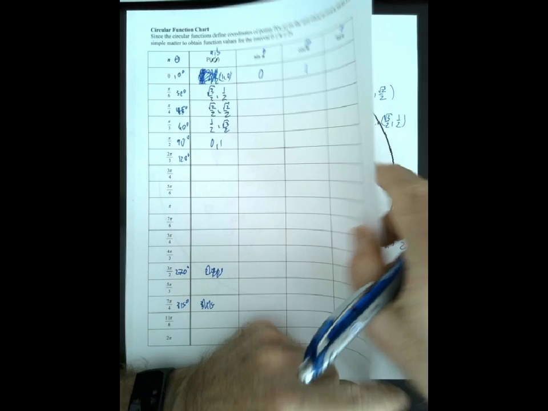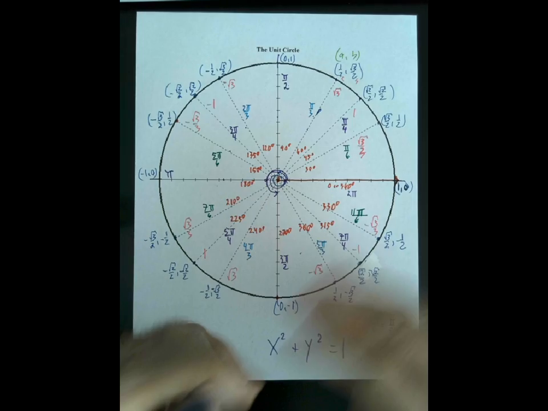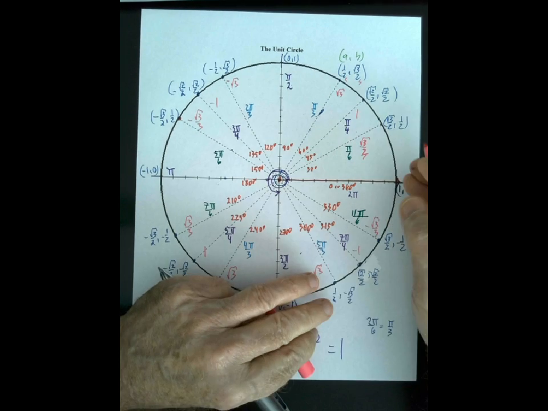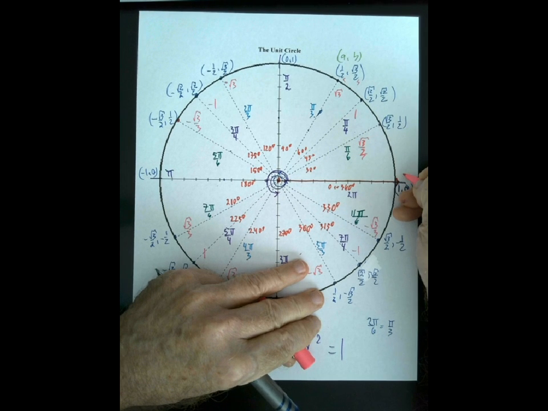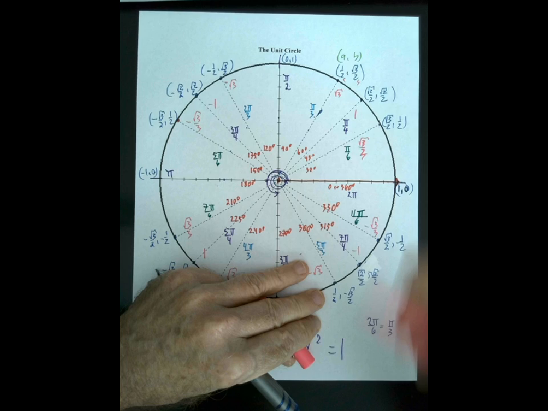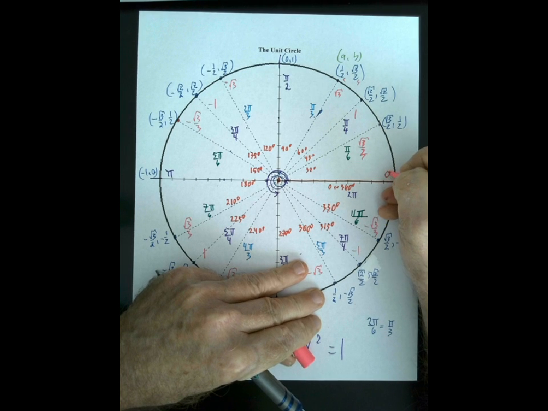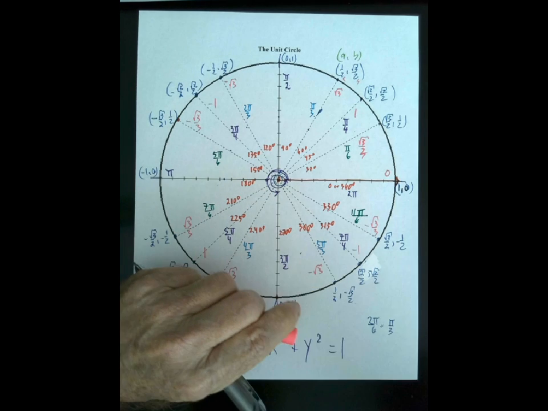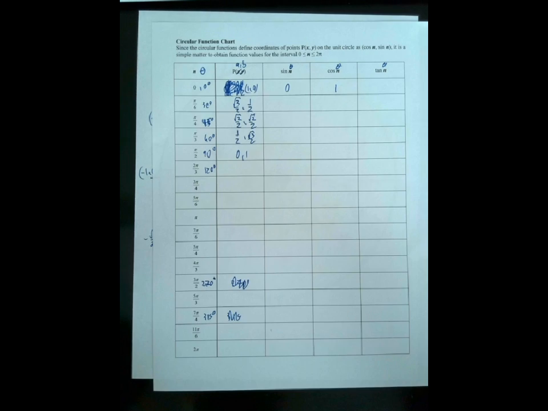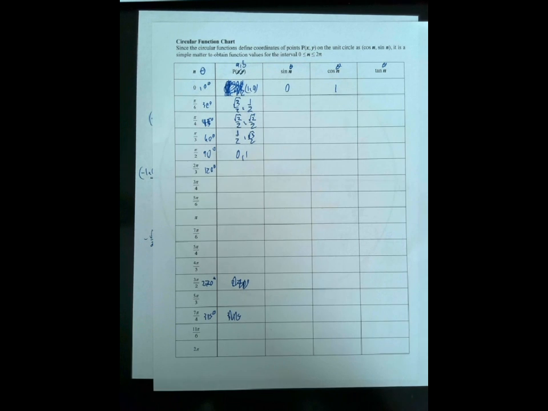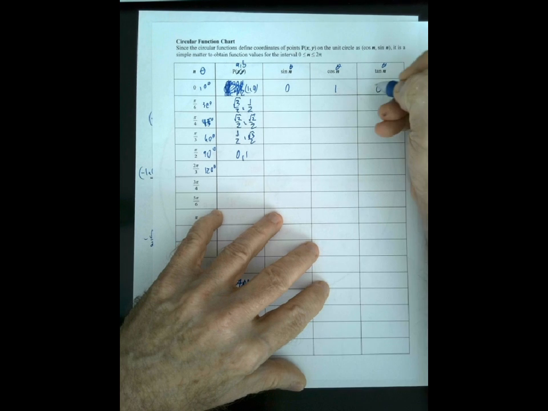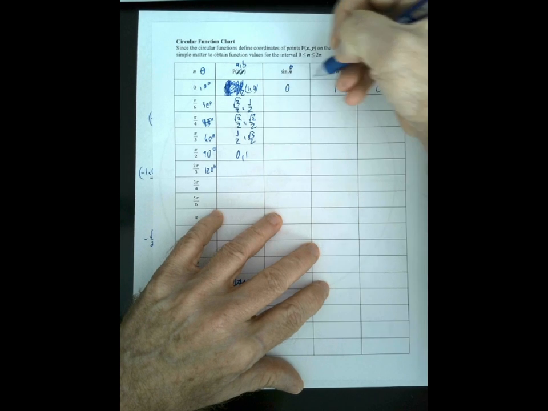we didn't fill all these out, did we? Okay. The tangent is the sine divided by the cosine. So this is 0 over 1, which is equal to 0, right? So the tangent there is 0. So this tangent over here is going to be 0, because it's this number divided by that number.